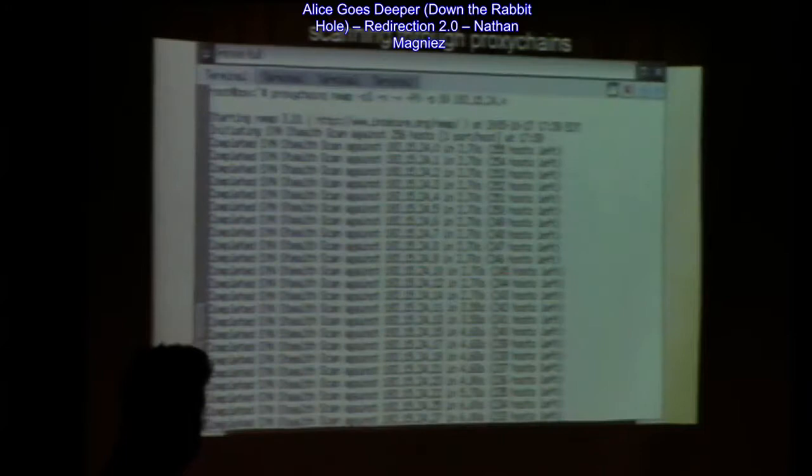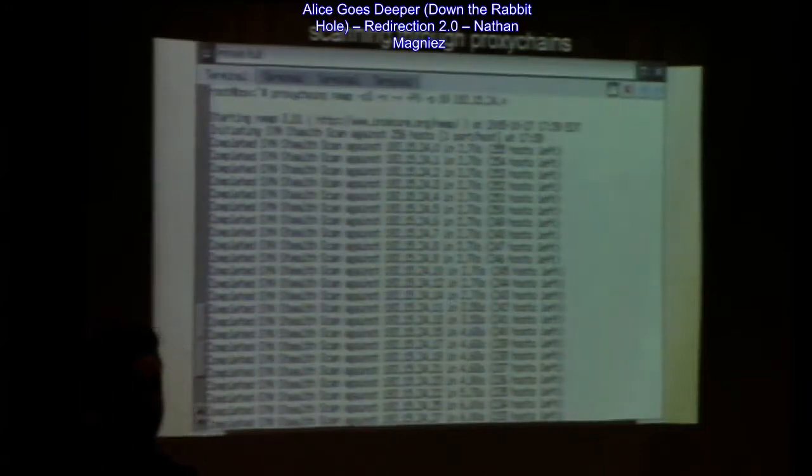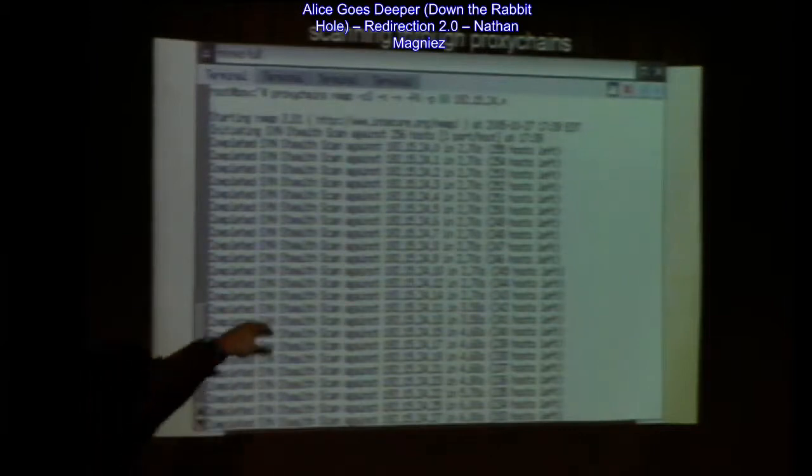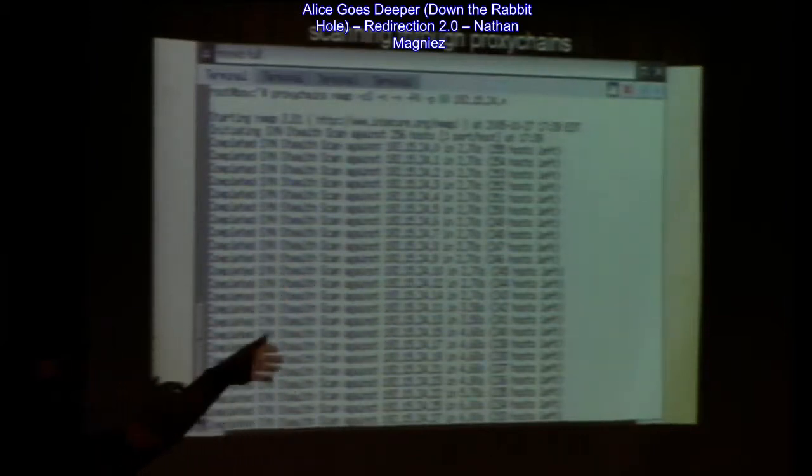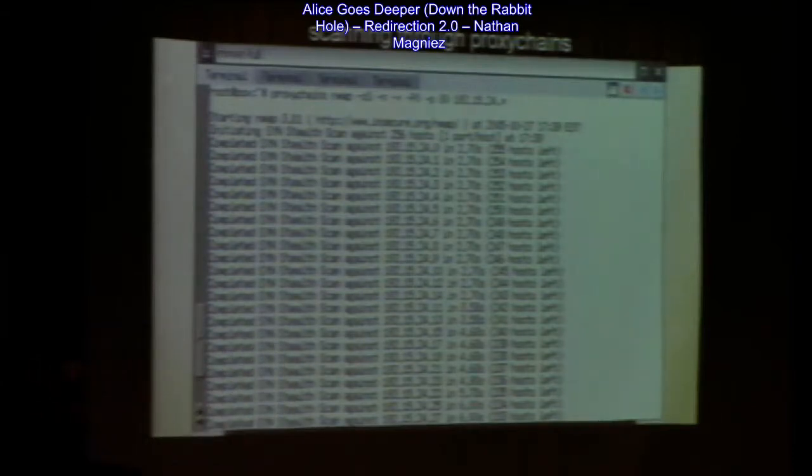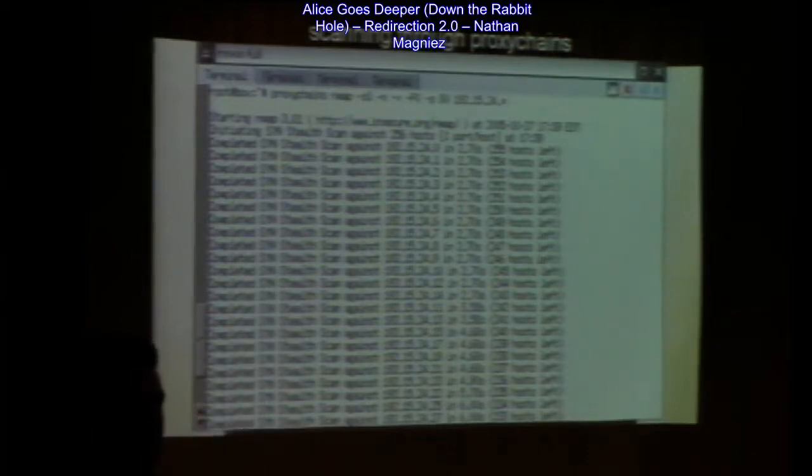You can set a strict list of proxies, or you can set a dynamic list if you want. Typically, you'd probably use a strict one. So here we're using proxychains to run nmap scans. We told it to utilize probably 2 or 3 proxies. The way you use it, you just say proxychains and then whatever command you want to run after, and it sends that command on through those proxy chains automatically for you.